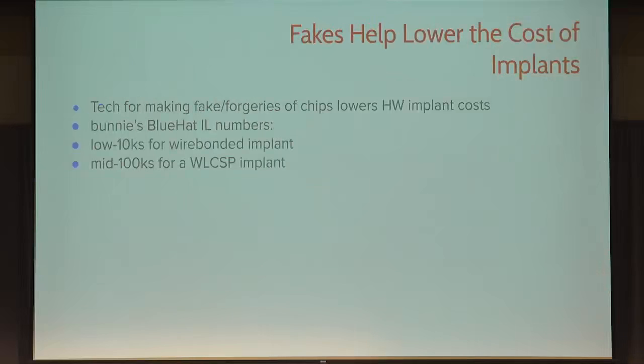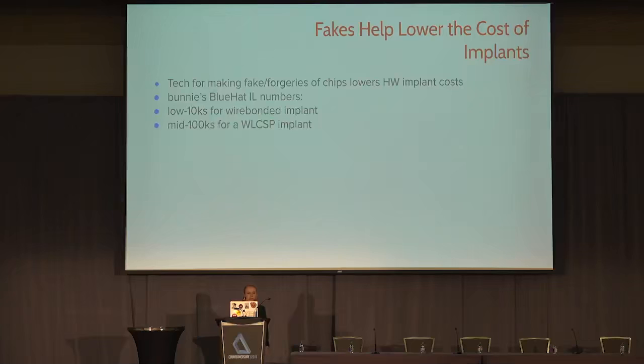All right. So another example of the cost here is just Bunny's numbers that he used in his talk earlier this year, where he was saying that it would really cost in the low 10K for wire-bound implants to happen, and the mid 100K for that WLCSP, that 3D chip packaging implant. So it's much cheaper to actually just change out a component.